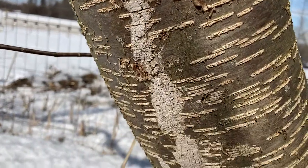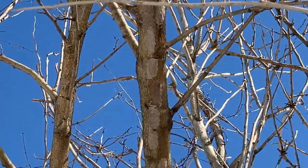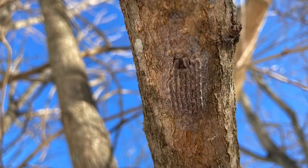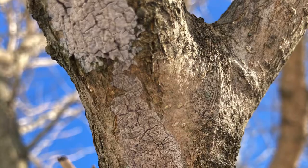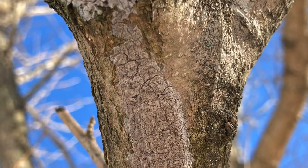Spotted lanternflies lay their eggs in the fall on trees and other smooth surfaces. They usually lay them in parallel rows and then cover them with a mud-like substance.